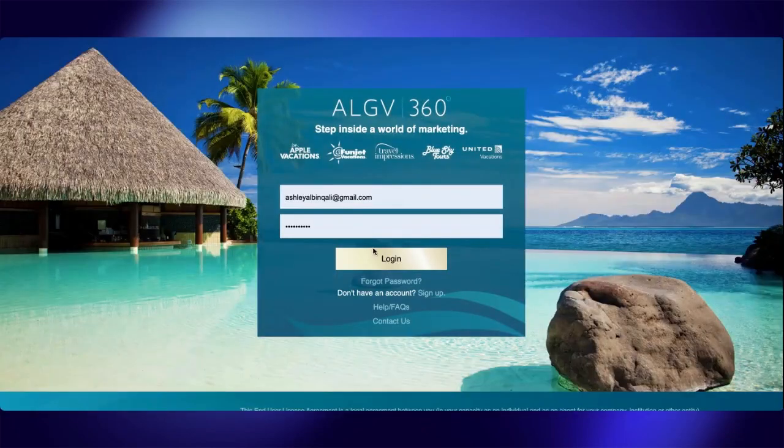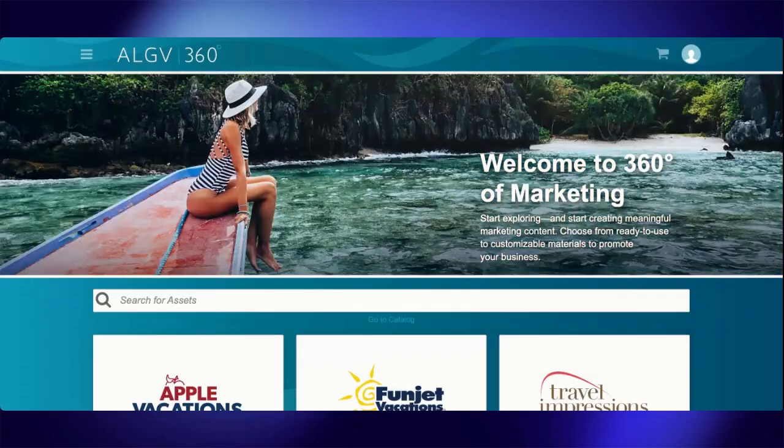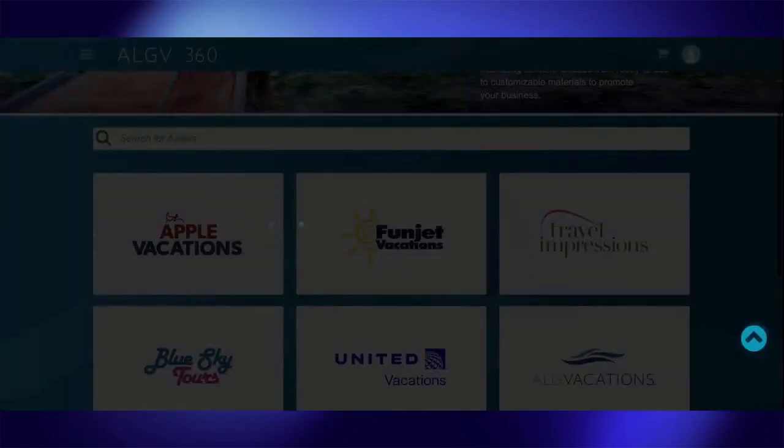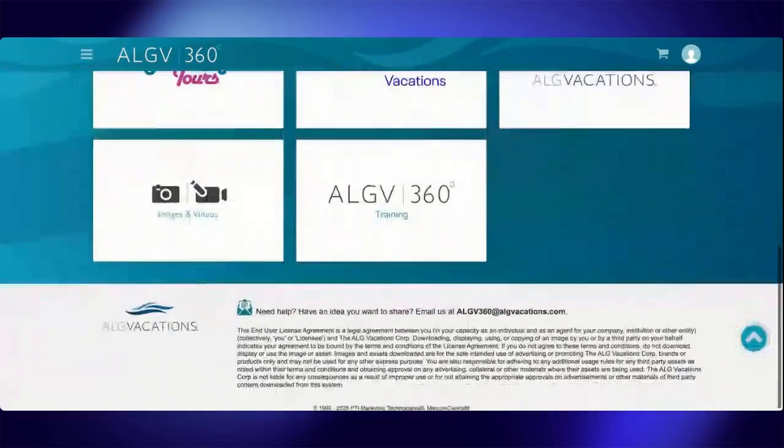Now that it's loading, it's going to bring you to a login. Create one. It doesn't have to be the same as your back office. That part doesn't matter. But once you get in here, you will be able to see the ALG full site. All right. Now, once you are in here, it's loaded.